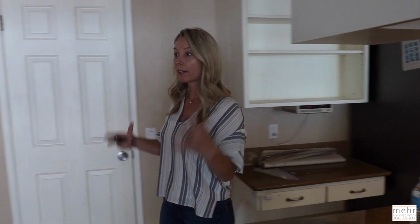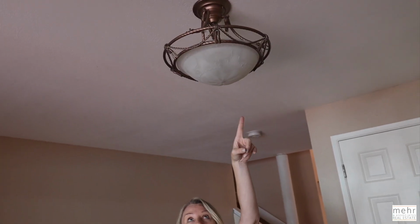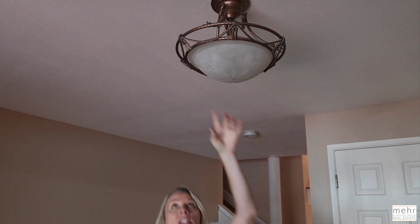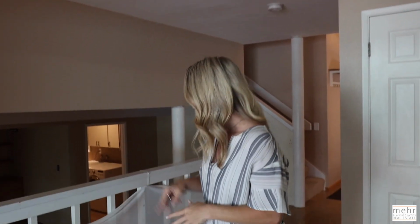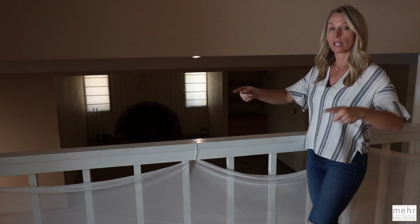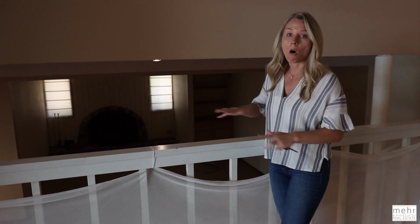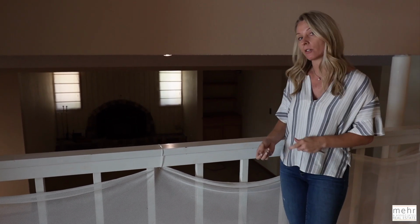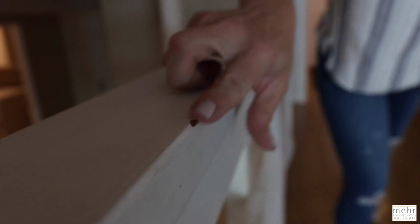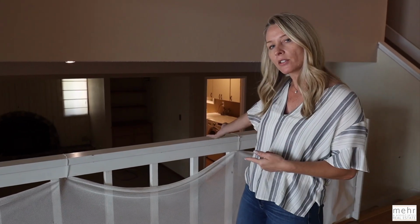So moving on to the breakfast nook and the family room. As you can see, this area is a little bit tight, but you can get a small dinette table in here. I'm also gonna get rid of this overhead fixture because again, grandma's house has tassels, it's gotta go. And so if we look down here, you can see this room is really dark. So while I'm gonna do a nice light gray on the upper floor, in here, I'm gonna do all white. And we use a color called Alabaster by Sherwin-Williams. As you can see, this railing is a little bit chipped, so we're gonna roll out the entire railing. Let's go see what we're gonna do downstairs in this living room.